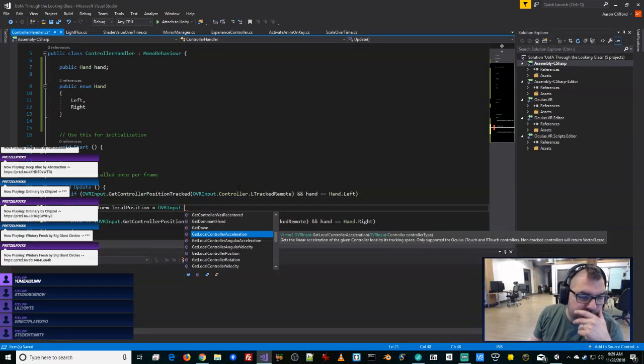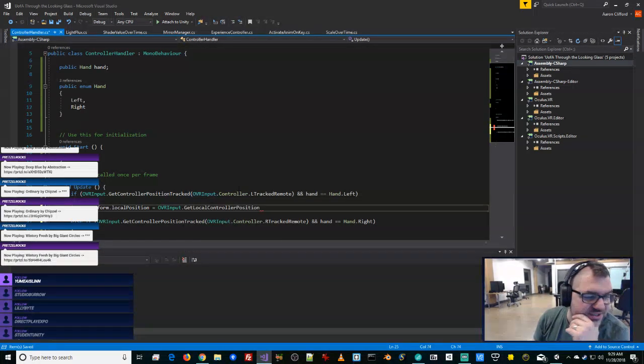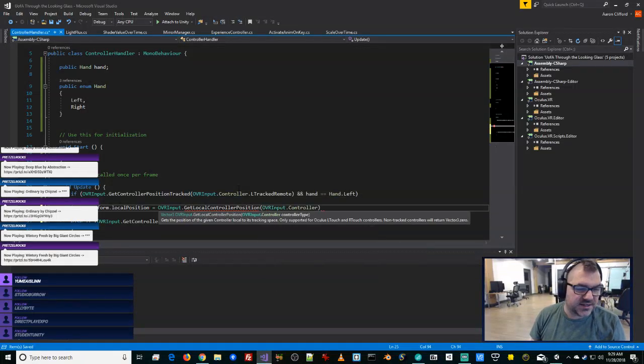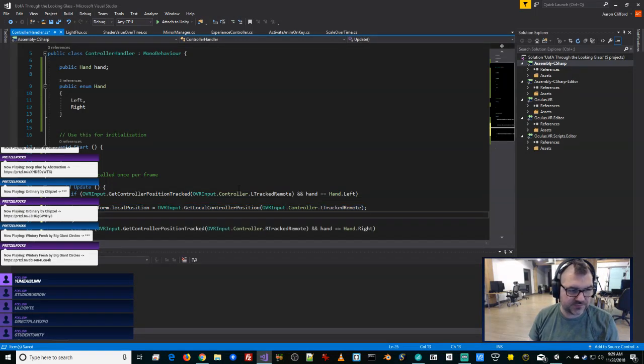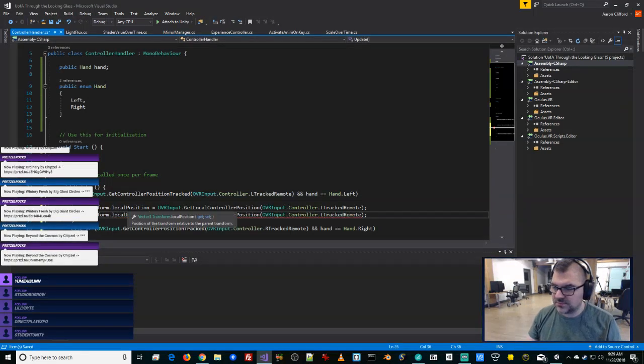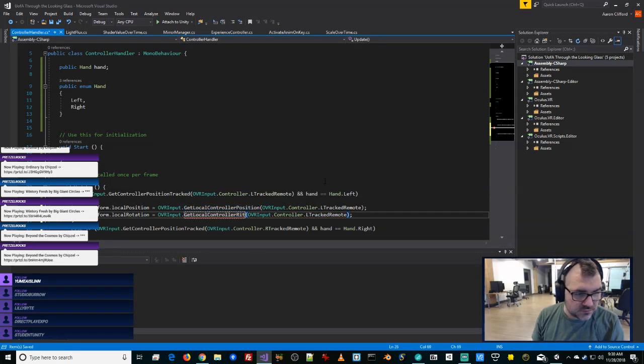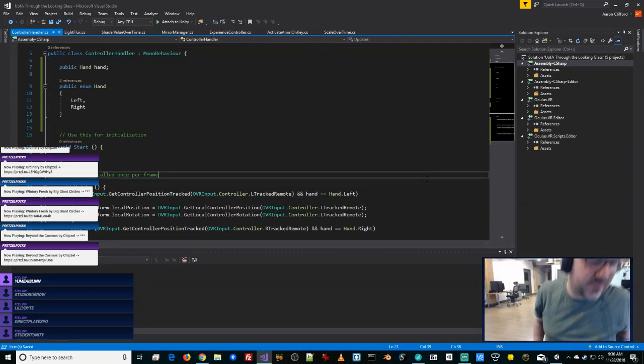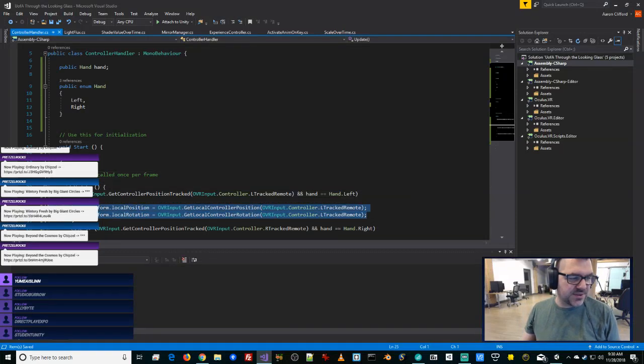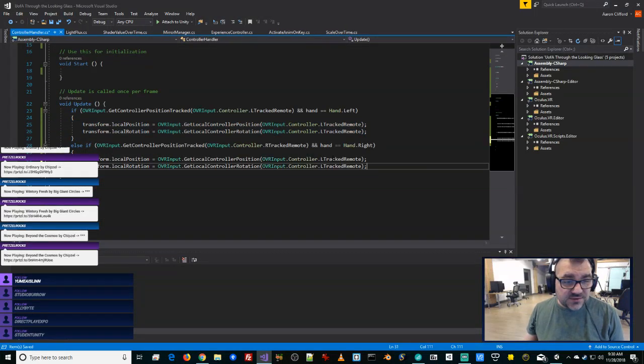And then we want to get controller, local controller position, and again left tracked remote, and we're going to get the rotation, local controller. There we go. And then we're going to do the same thing down here for the right tracked remote.